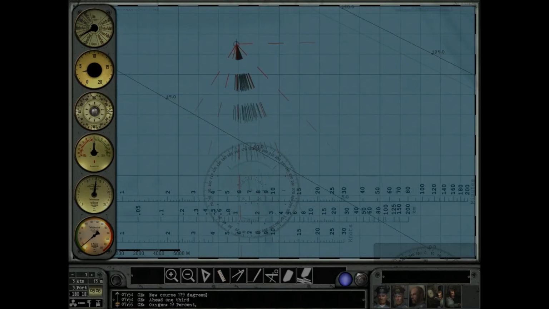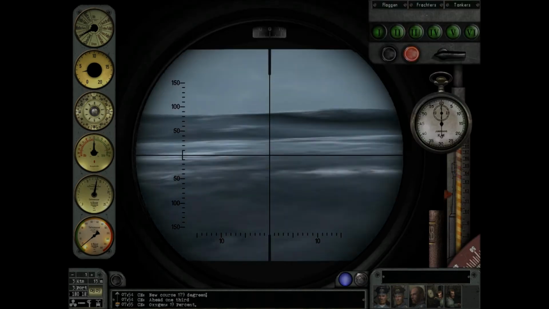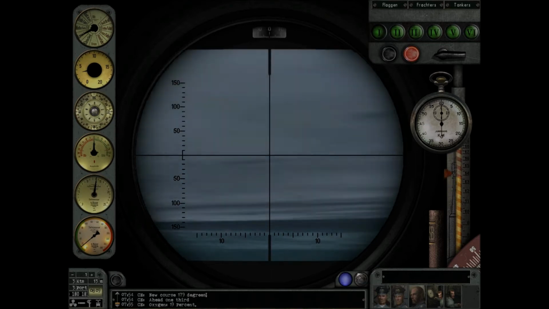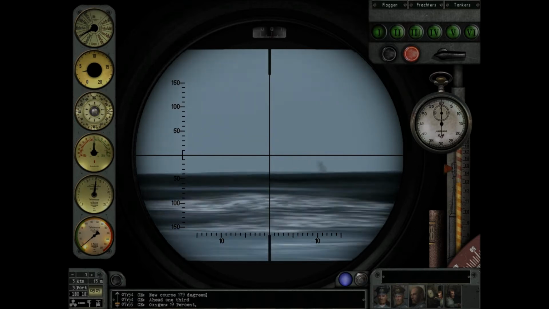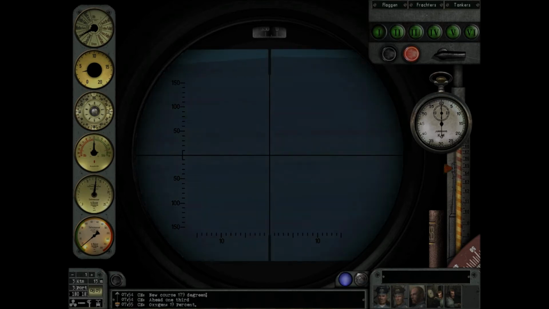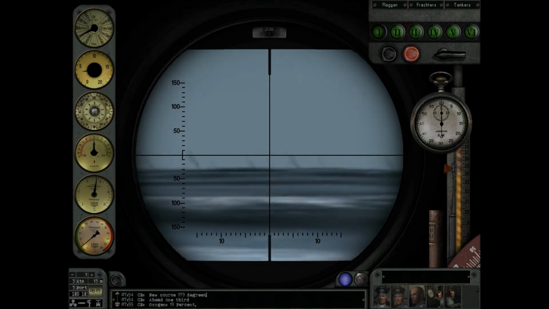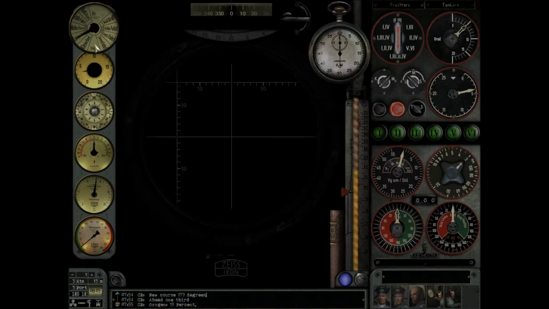Let's have a look here. Can we see? Yes, we can. That's an escort. And I can see some ships. I see the ships. That'll be the first line in the convoy. Good, okay. So, it's salvo time.